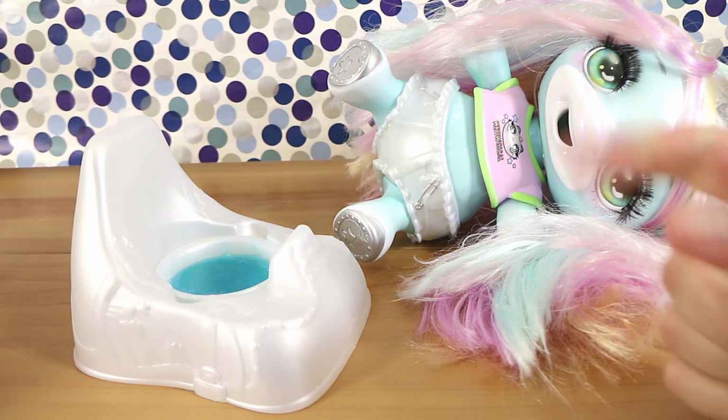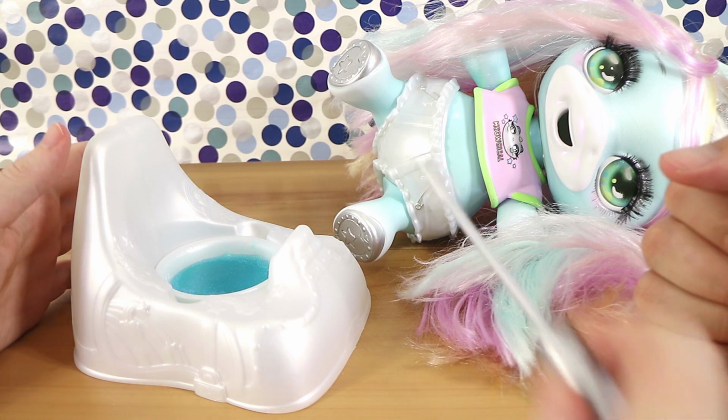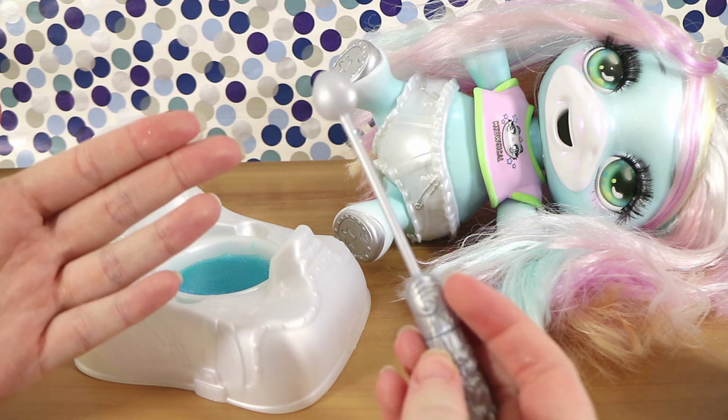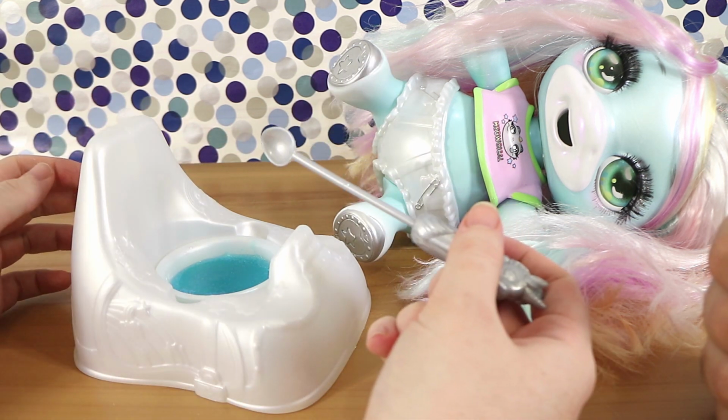As we saw with our failed first attempt, we ended up getting dressed because I got her all nice and clean and she's been dried off. The spoon hasn't. It's covered in glitter, and now it's all over my hand. I thought that would be a nice treat for you.